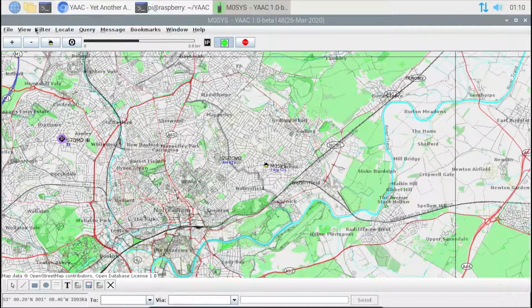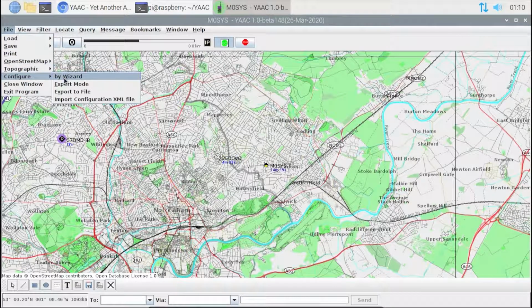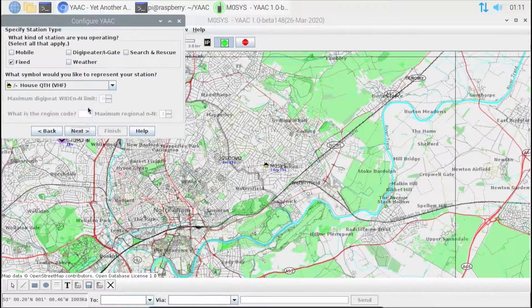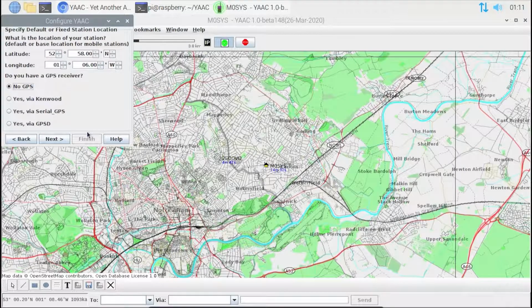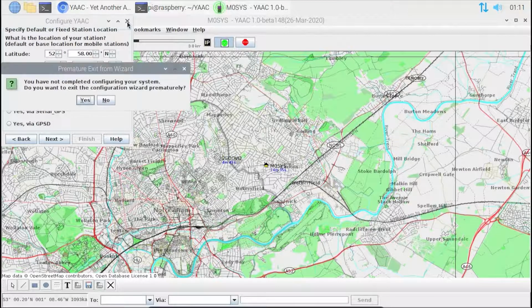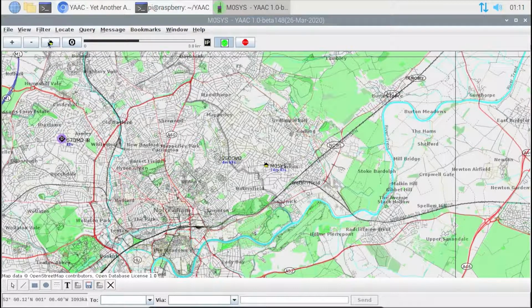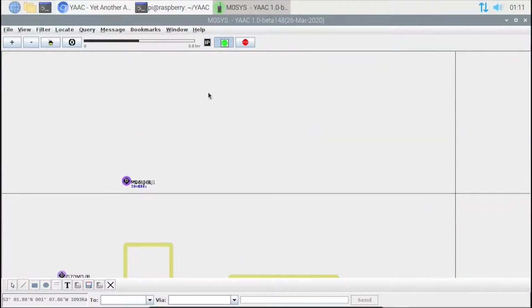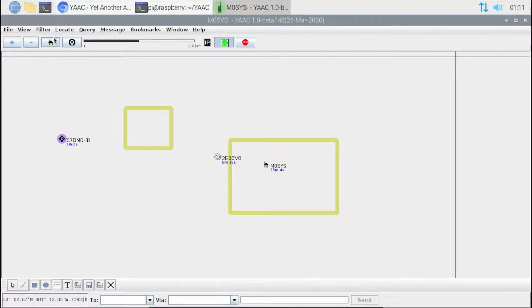I was looking to see if we could move the home station as well, which I believe is in here somewhere. So you can draw boxes, etc. Let me just see if I can. There we go. Oh, okay.